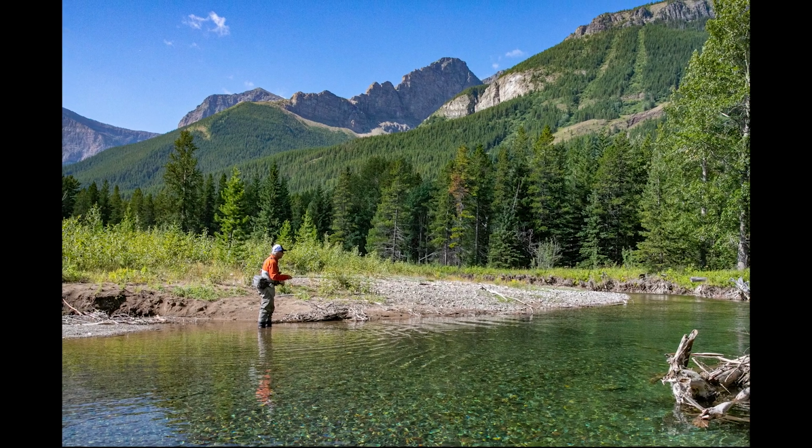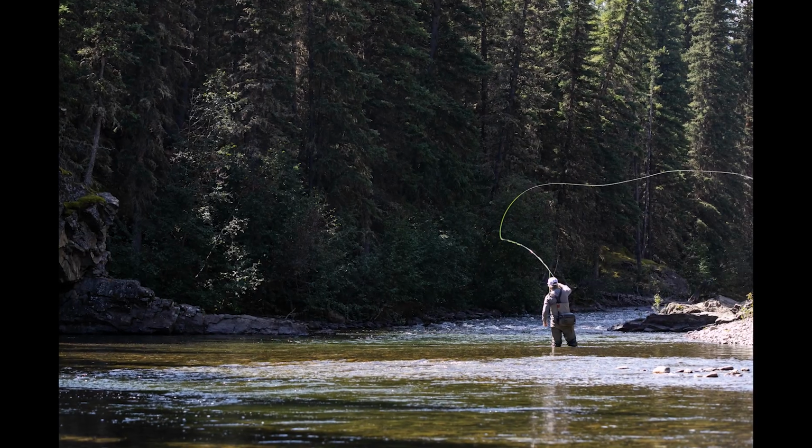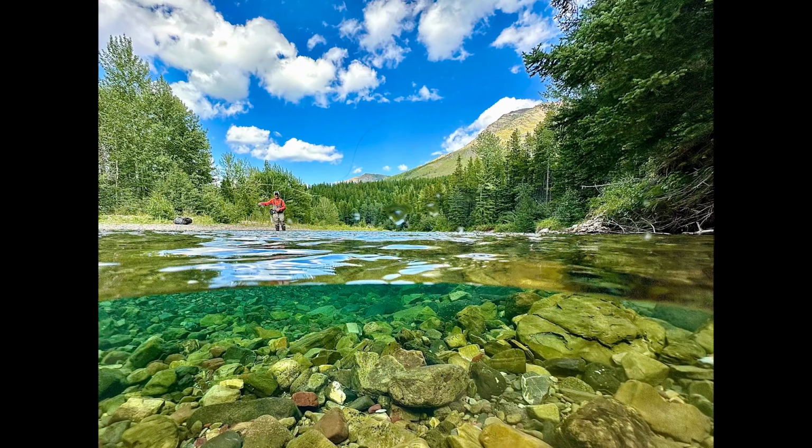And to me, they're just the right size stream. Many of them are crossable in lots of spots, but they're also big enough to fall in over your waders and take a swim. And so in terms of trout rivers, they're really ideal. These guys have probably 30 different foot beats that could be fished. And so you could never get through all of the water in a week, probably, let alone in a season. And for people who are less mobile, they do have floats.